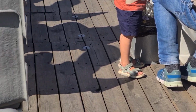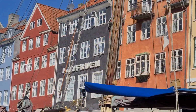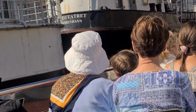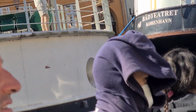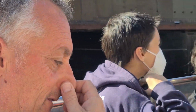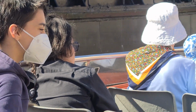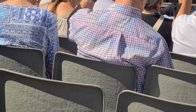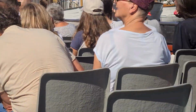This bridge is still very low, so stay seated and mind your heads. He lived over here as well in number 18 and number 20. That's the red and the orange house on your left-hand side here. He lived here in the last years before he died. He died in 1875. By that time he was quite famous, both in Denmark and in other parts of Europe. He actually had one of the biggest funerals we have seen in the history of Copenhagen. So the boy who came from nothing actually really made it in life.